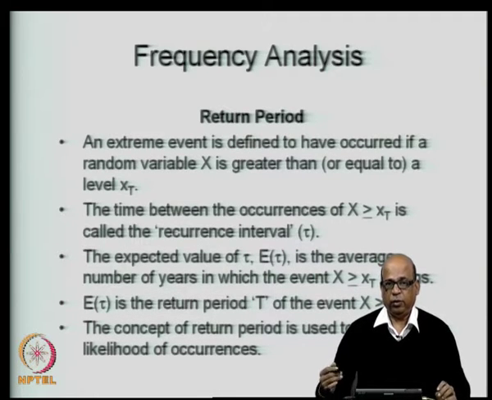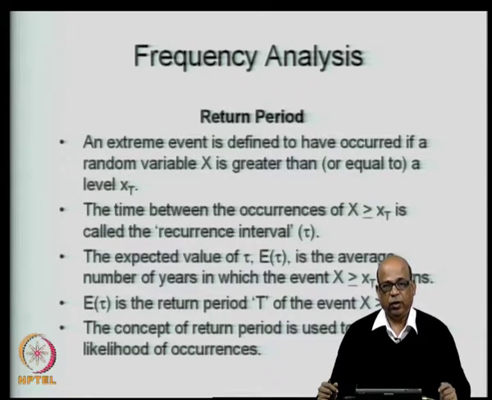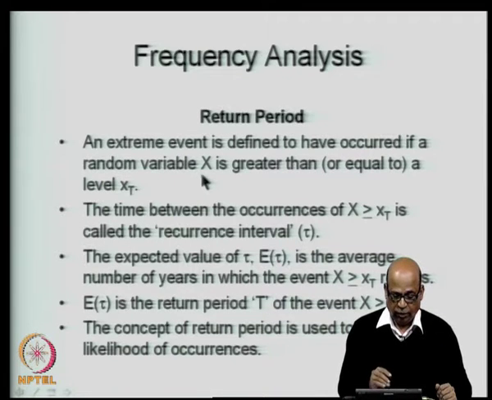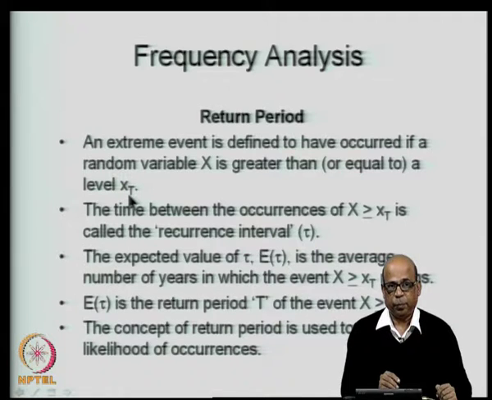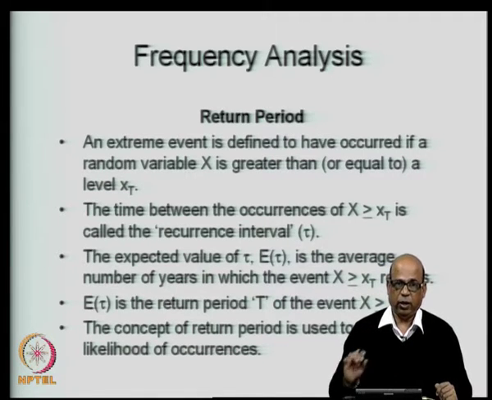So, how do we go about this? I just talked about the return period. Let us go through the concept of return period more formally now. Let us say that we are interested in an extreme event, which we define through the random variable x taking on a value greater than or equal to a threshold level x_T. For example, the random variable stream flow being greater than or equal to 5000 cubic meters per second. That is the event that we call an extreme event. That means we put a threshold and then say that any time the threshold is crossed, we call that an extreme event.